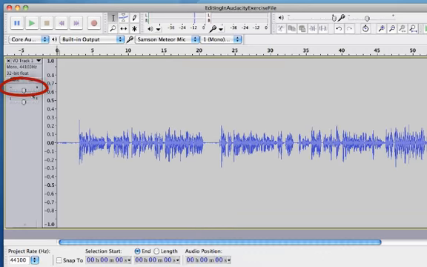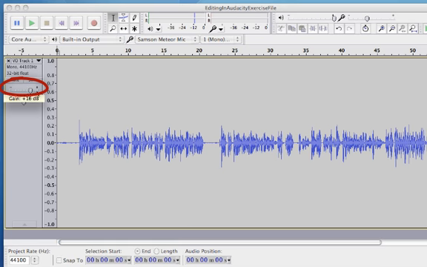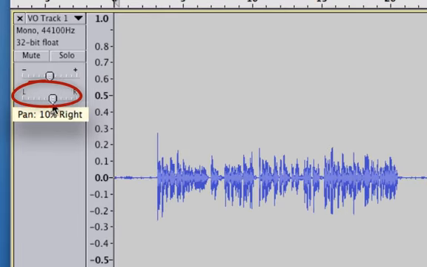This is your volume slider. It's just like the one up here, which we talked about in the last tutorial, except that this one only affects the volume of one track, while this one is for the overall playback. And this is the pan slider. It tells Audacity to send more of the audio to the right or left speaker. By default, it's set to hit both speakers equally. If you're submitting an audition, it's usually best to leave it at the default.